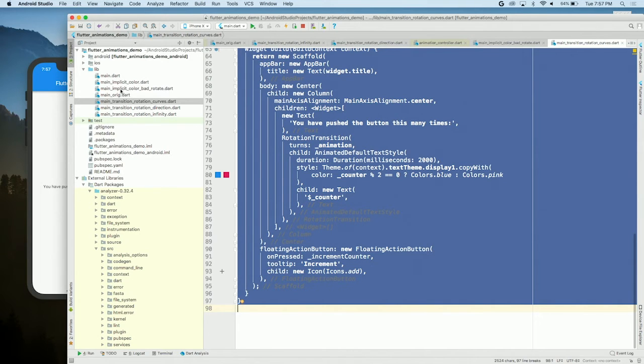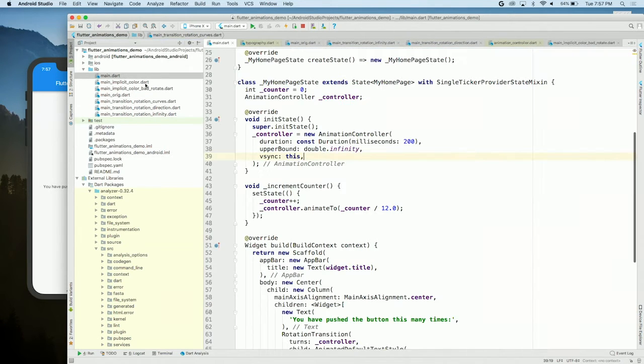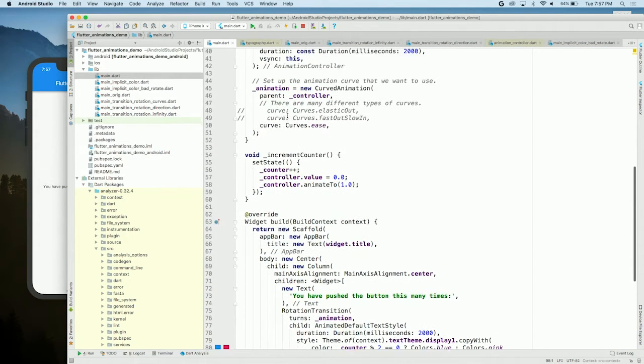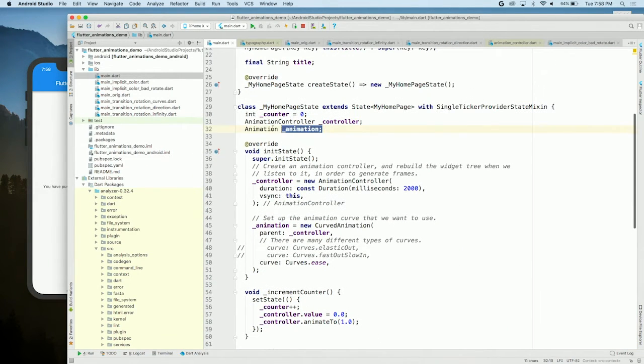So using the example I just had, if I wanted to add curves, I would add another member here, which is an animation, and I can create an animation by creating a curve and saying the parent is the animation controller. The curve I'll show now is called an ease curve.